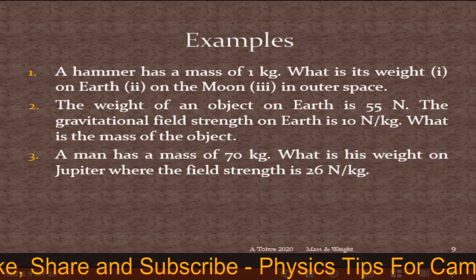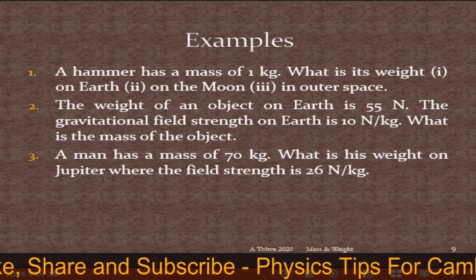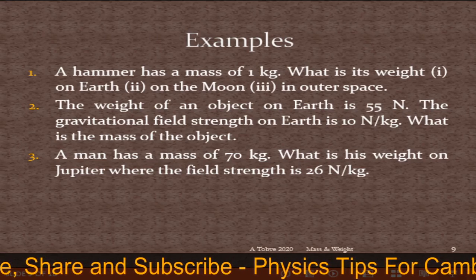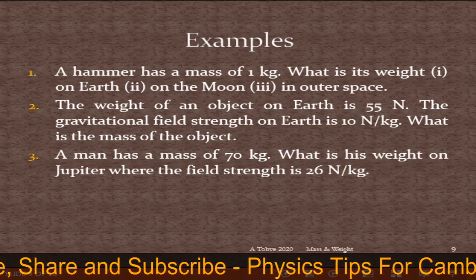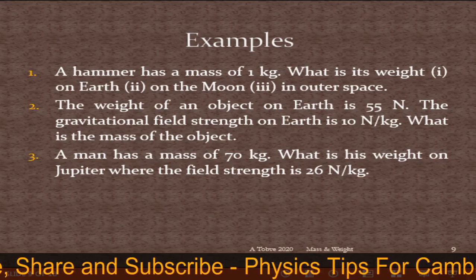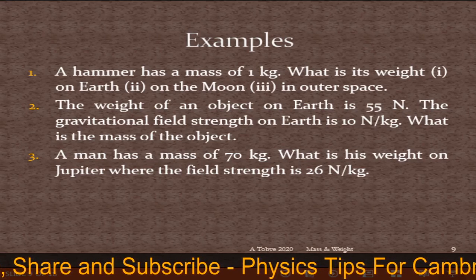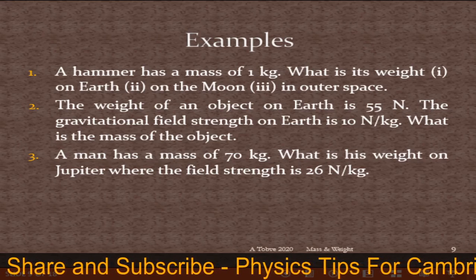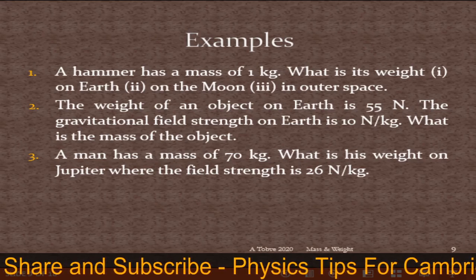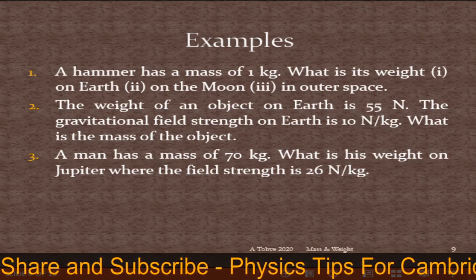The aim of this video is to go over some examples on mass and weight. If you have watched my video on mass and weight, then you can do these examples. The first one: a hammer has a mass of 1 kg. What is the weight on Earth, on Moon, in outer space?